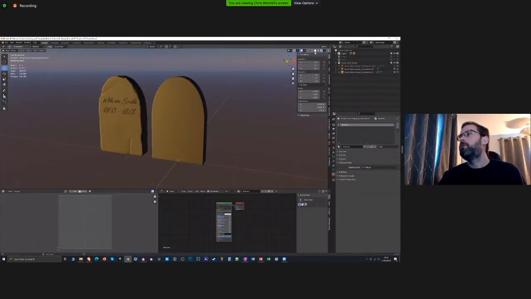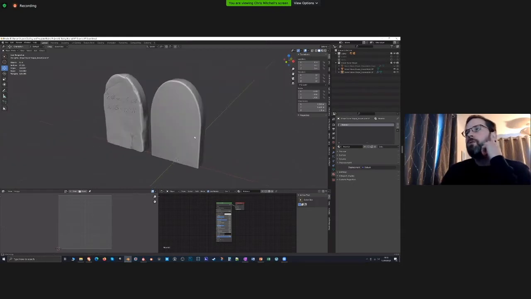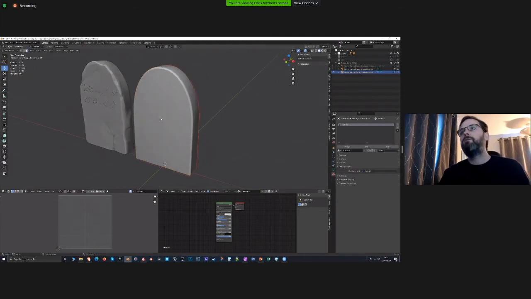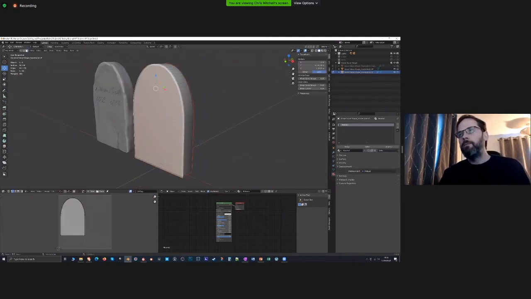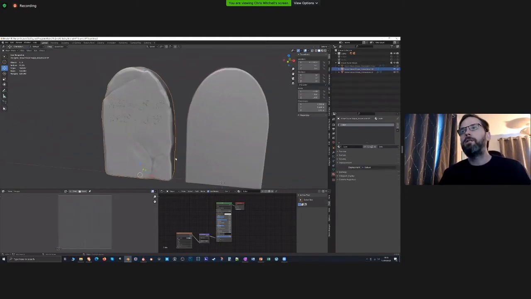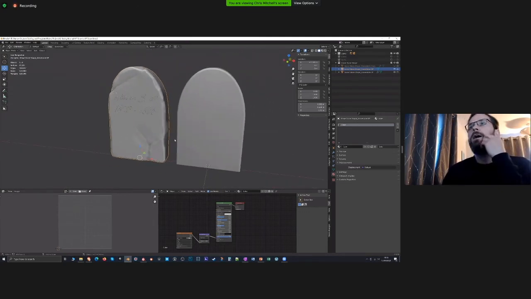So let me just jump into solid view. I've got a pretty simple model set up. It's just a gravestone. I've got a low poly version here, very simple. It's got about 40 faces. What I did was I then took this gravestone and sculpted a more stylized, and maybe slightly more realistic, version.